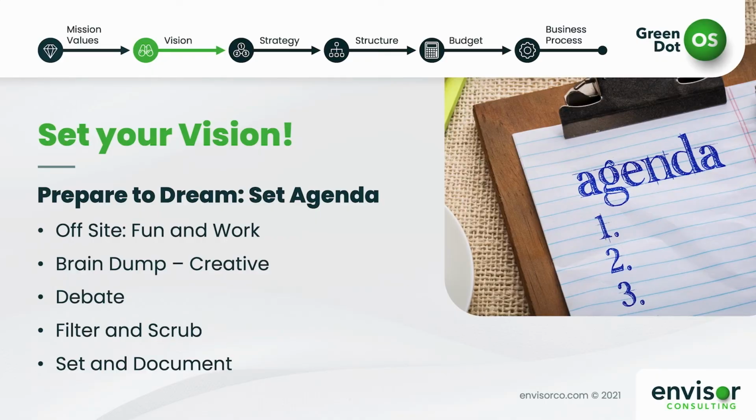It's a brain dump. It's creative. We do a lot of flip charting and dreaming. It's a great place to be safe and be able to debate. Why would we give this up and go here? How hard is it going to be? Do we have the team to make it? It's a great process. And then you're going to filter and scrub your ideas. If you take 2 days possibly for a vision casting meeting, it's good to narrow it down so that you leave with some ideas, some real action plans that can be vetted out further. That's right.